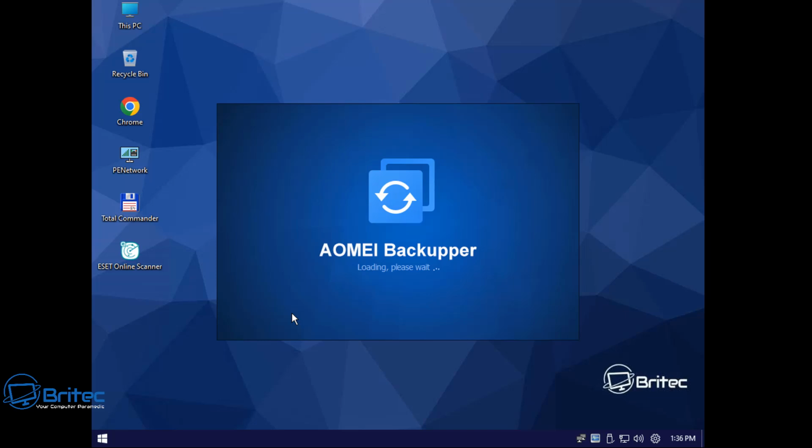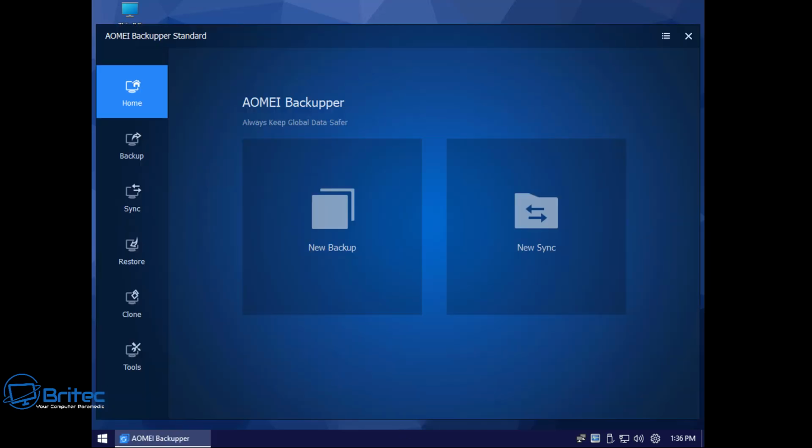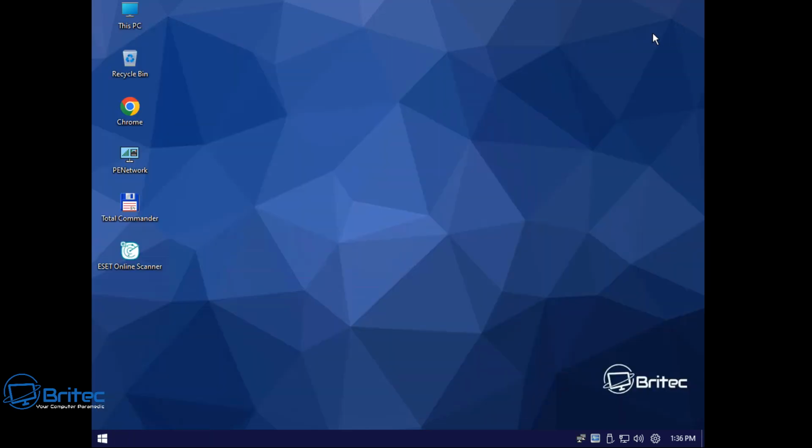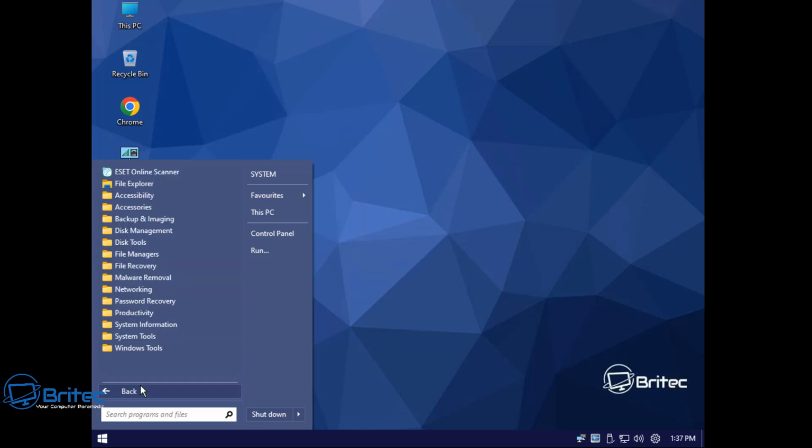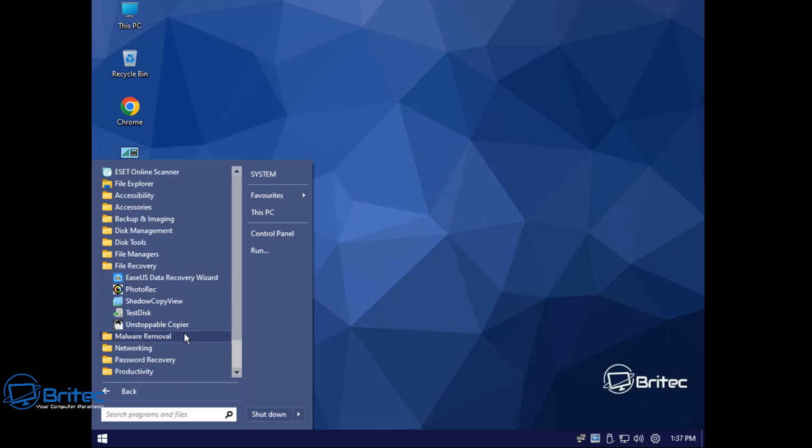So I'll just go through some of these applications that I put on here. Backing up software, we've got that also here. We've got AOMEI Backupper. From this environment, you can back up to a NAS drive, or you can back up to an external drive. If your PC doesn't boot and you want to get all your data off, you can use this method to back all your data up. It's very simple and easy to do, and you should be creating a USB drive like this, because if you get locked out of your PC, with a password reset, it's real simple. You just boot up to this WinPE and you can basically reset your password.